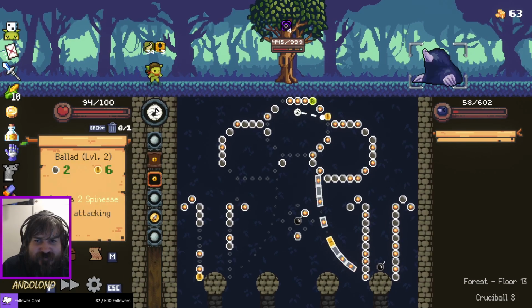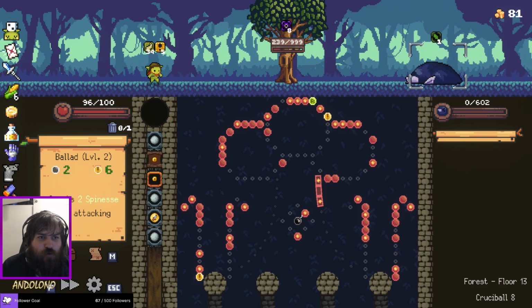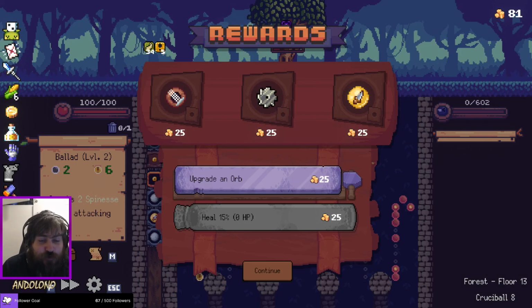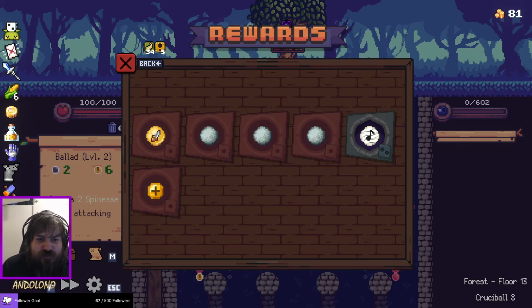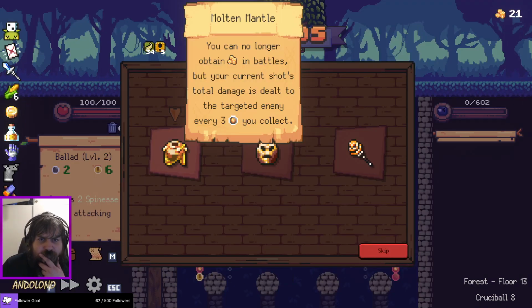Upgrade it, please. The mole is dead. Holy build. This is strong. Okay, we obviously want some upgrades here. I want that to go all the way. You can't get gold.